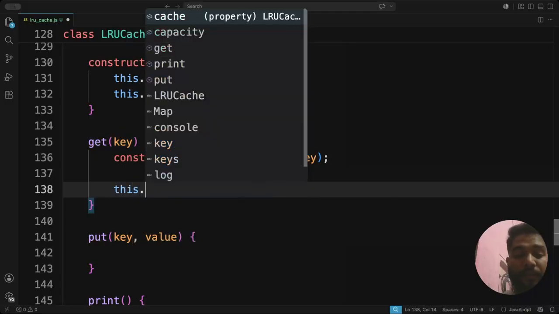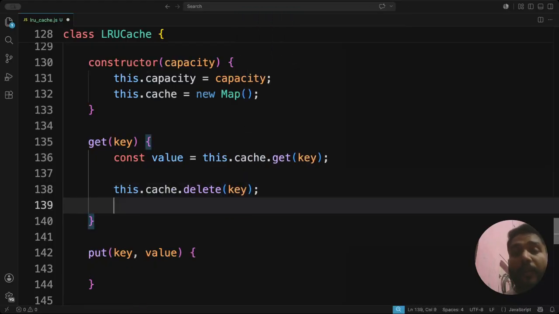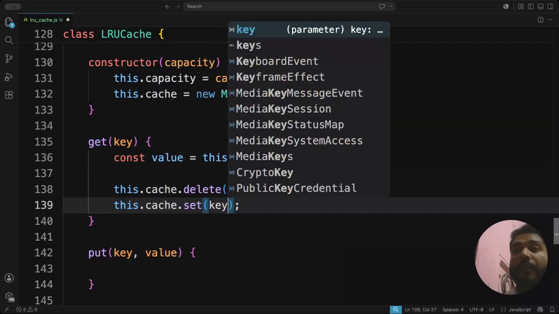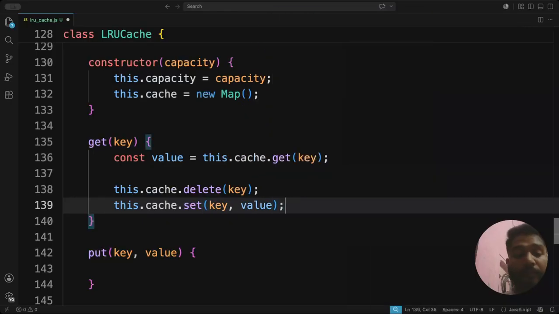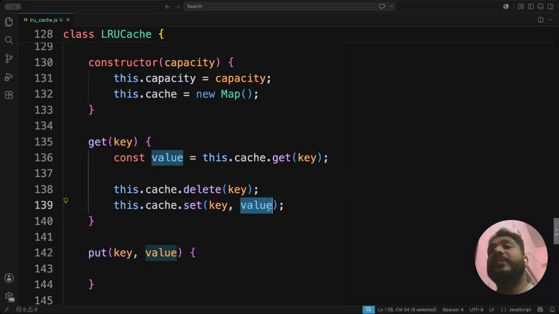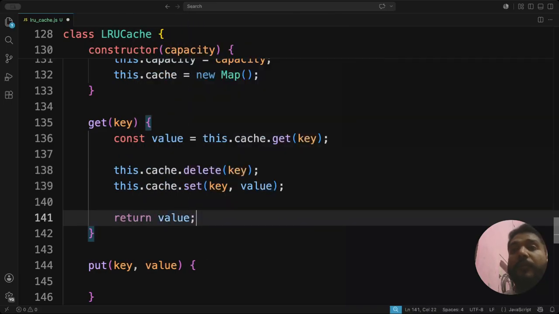So this.cache.delete(key) and this.cache.set. To set the item, we need the key and we need the value. Now this item becomes the most recently used, so here we can just return the value.